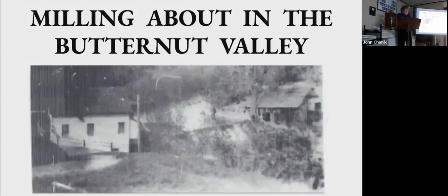My connection to milling? Well, let's step back to colonial times. Central New York was just opening up to settlement. Hardy pioneers were moving into the wilderness before the conflict of the Revolution. They were easy targets for harassment by the Native Americans in the uproar, most forced to retreat to the safety of the Hudson Valley or to abandon their ventures altogether.